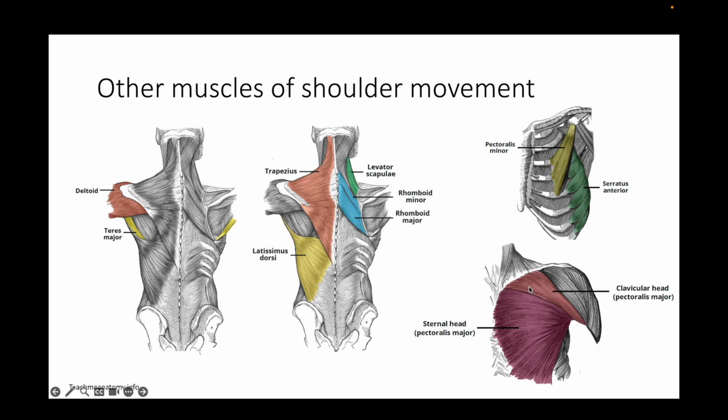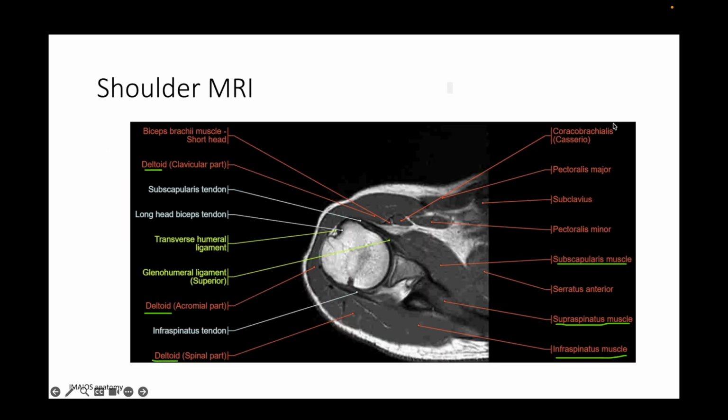You then have your anterior chest wall muscles. You've got your pectoralis major muscle, which has a couple of heads, which you won't need to know for the exam, but just to be aware. Deep to that, you've got your pectoralis minor muscle, and then you also have your serratus anterior muscles overlying the lateral ribs, and these have quite an obvious appearance on imaging.